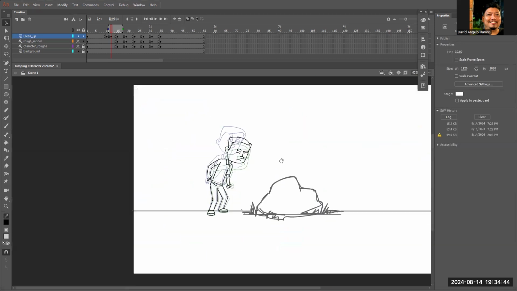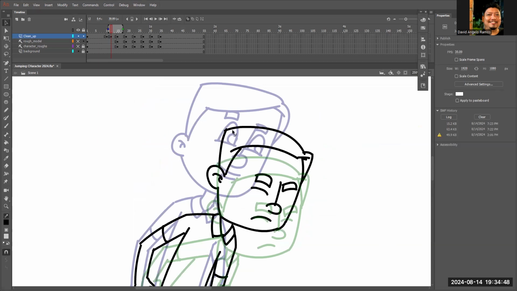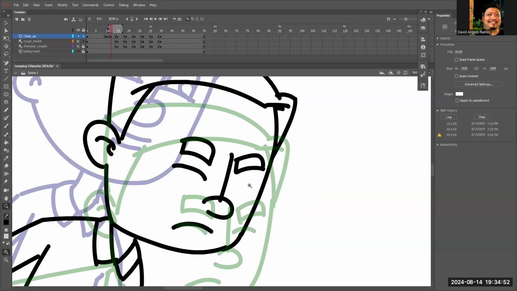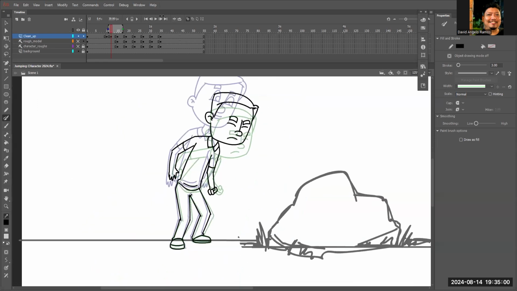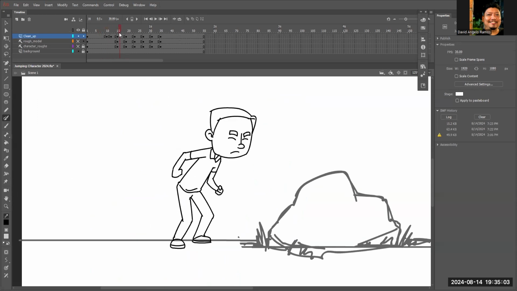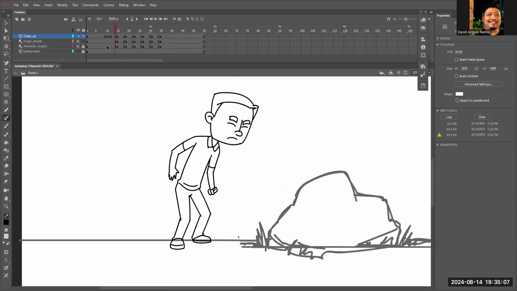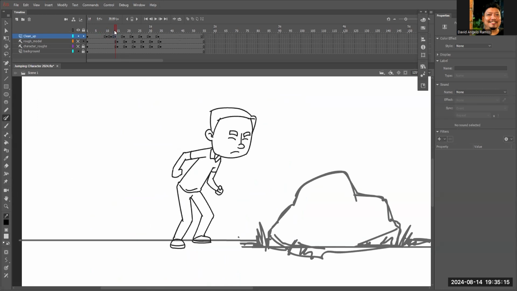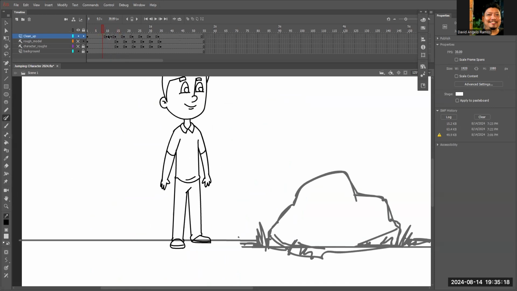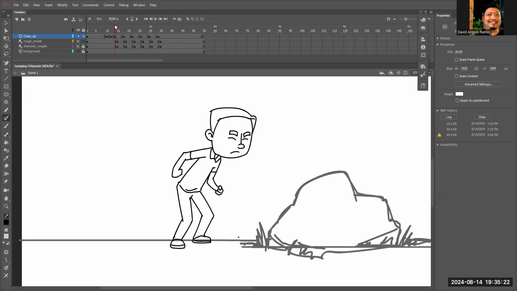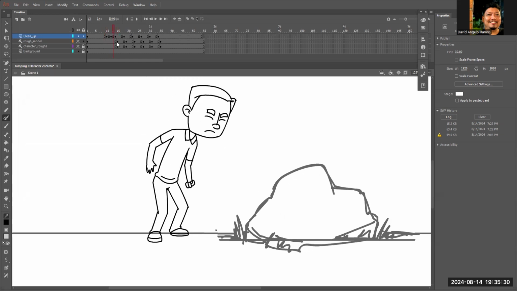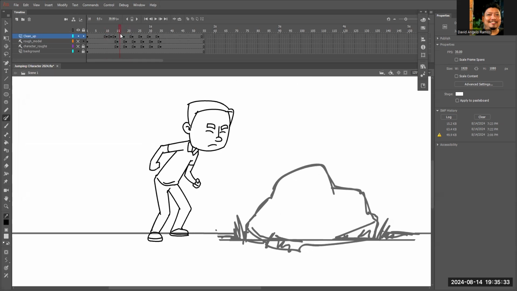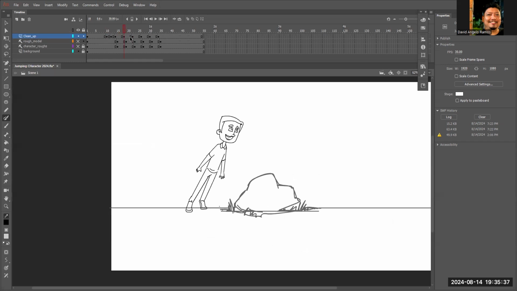Okay, and I'm using both the paintbrush tool and the line tool. Now, the line tool always has a partner, and it's called the selection tool, the shortcut of which is V, as in victory. So this is the anticipation right here. As you can see, it is smooth. I'm just gonna adjust the layer right here, the framing, by pressing Shift F5, the shortcut for clear frames or reduce frames. So as you can see, the anticipation of the character has smoothened. And of course, it's going to take off.